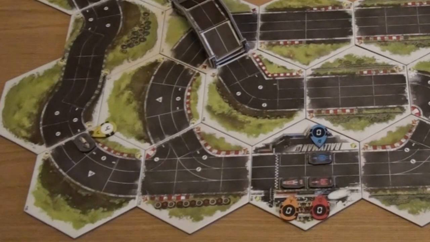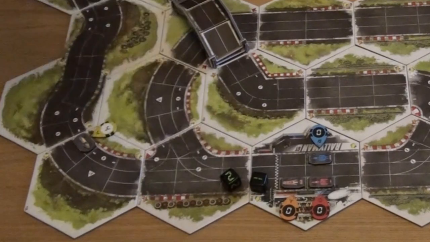He has the ability to double upshift. I can tell you now that with the dice that he's rolled, he's not going to need to do that. So let's see what he can do. He wants to get into 5th gear if he can. That is going to be something like this.